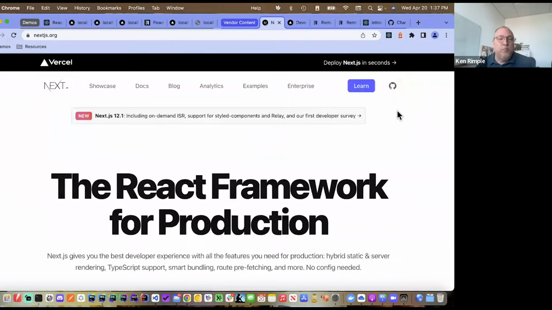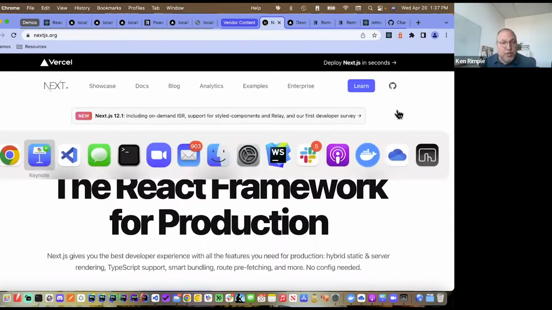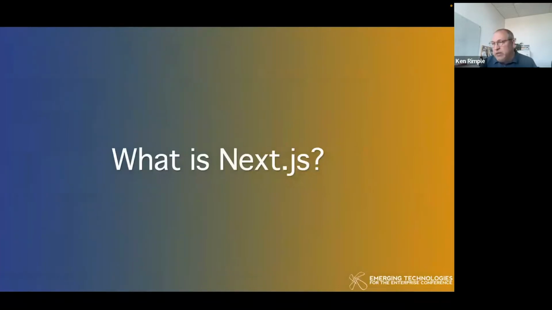is a product created by Vercel. It's an open source framework, and Vercel is an edge hosting provider. So they set up applications to run across the internet, and they can target them to run in edge server networks close to you. And so Vercel grew out of the Next.js project and now is a hosting provider. I believe they use AWS behind the scenes, but don't quote me on that. The project's almost 8 years old and has many contributors. It's well-funded, and it was created by two people, Guillermo Rauch and Tim Neutkens.